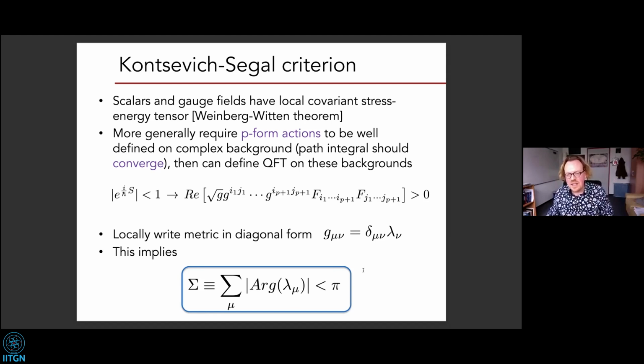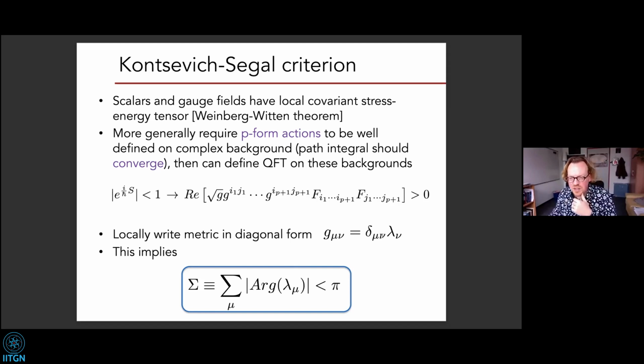Essentially, what you find is that you get a sum. Well, let me put it this way. The real part of this expression has to be bigger than 0, meaning that you have to be in only one half of the full complexified plane. And this can be expressed by a condition on the arguments of these lambdas. You have to write it out for yourself to see, but it is fairly quick to see in 2 or 3 lines. You would see that you get sums of lambdas with different prefactors, minus or plus. And then if the sum of the absolute values of these terms is always less than pi, then this criterion will always be satisfied. Now you can ask, what does this criterion mean?